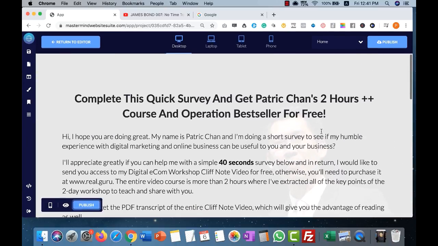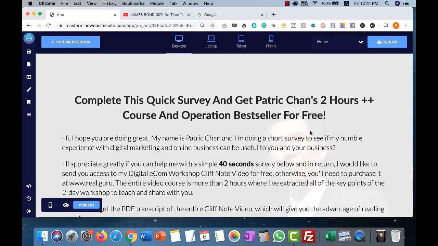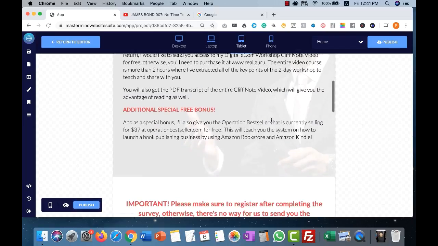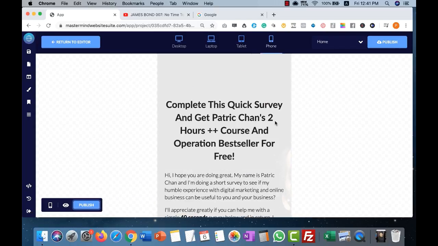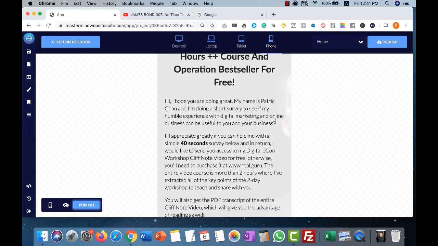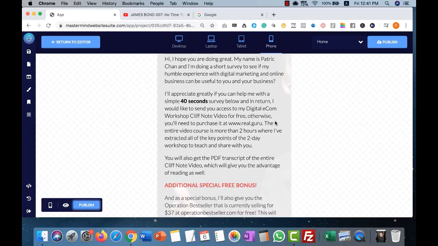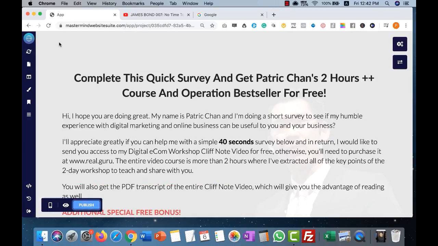And I'm using this because I want to show you that when you're designing the page, you can actually see how it looks on tablets, just to make sure that this is the design that looks nice, and of course on the phone as well. So it is all mobile compatible. It automatically restructures to be compatible with mobile, because nowadays, I would say, as much as 50% of your traffic could come from mobile. You just don't know that, right? So there you go. That's the wrap of how to use the Mastermind Page Builder.